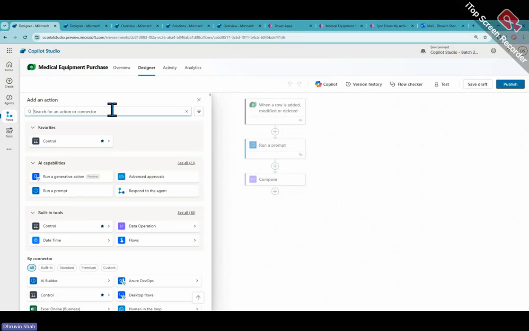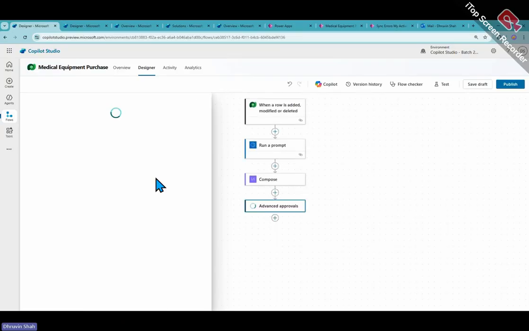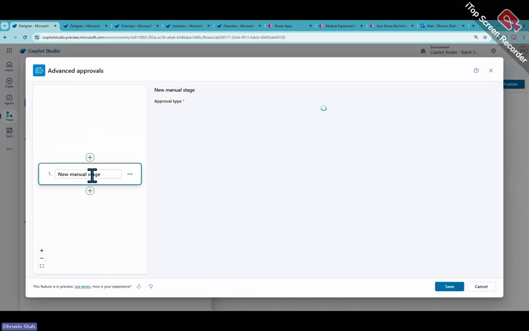So again, we will use this advanced approval action and we'll set up the approval parameters. First step, label 1. Second step, label 2.